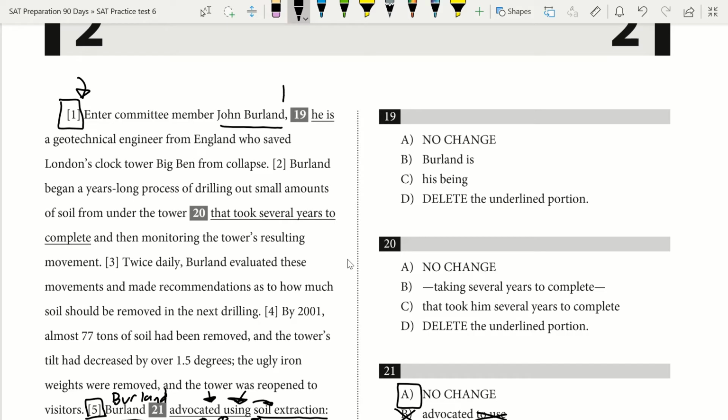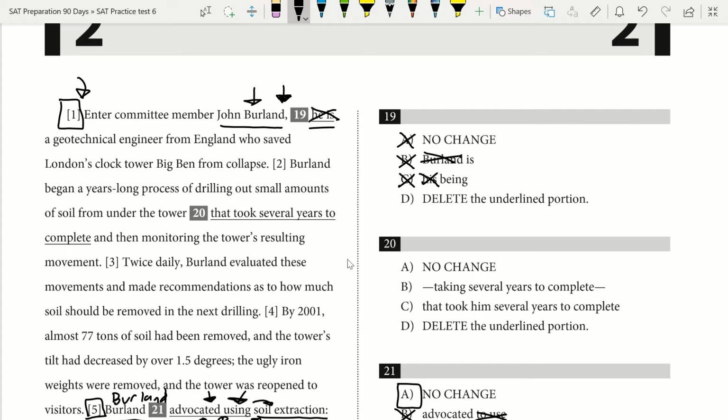So this is my other SAT writing tip for today. The first SAT writing tip is about placing that sentence 5, how to place sentences and save time. The other one is connecting a dependent clause to an independent clause to avoid repetition. In this case, I say John Berlin, and then I have a comma and the words he is. I don't want to do that because I just said who it was. Repeating the word he, or repeating Berlin in option B, or repeating his in option C, is all repetitive, and I don't want to be repetitive. The two main things you want to avoid on the SAT writing section are repetition and redundancy. If you can avoid those two things, it's going to help you out a lot.